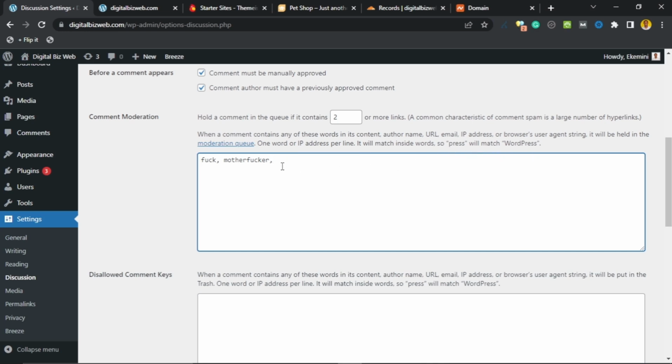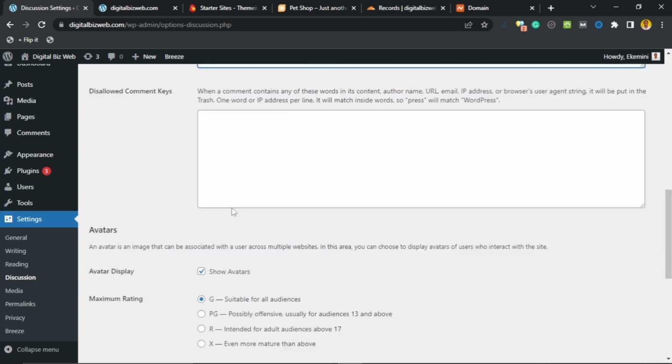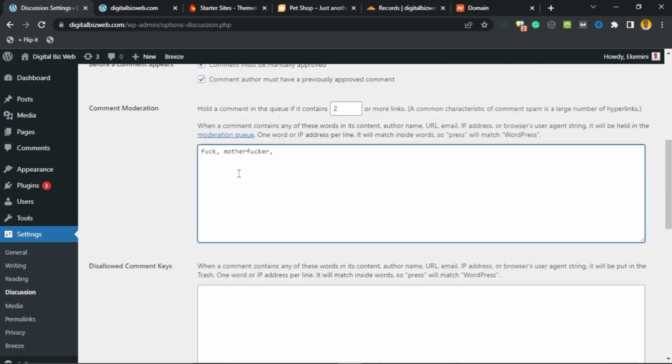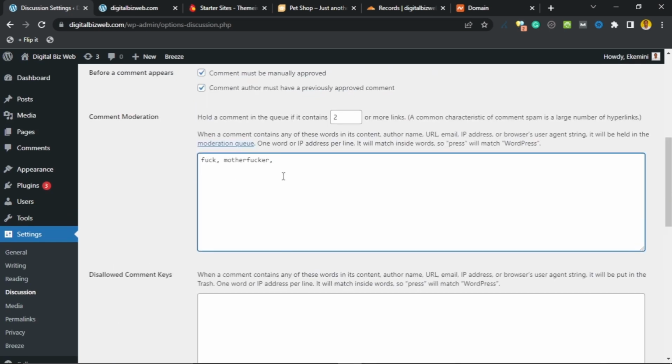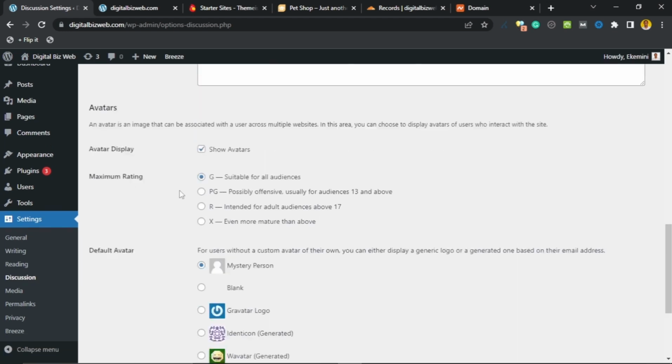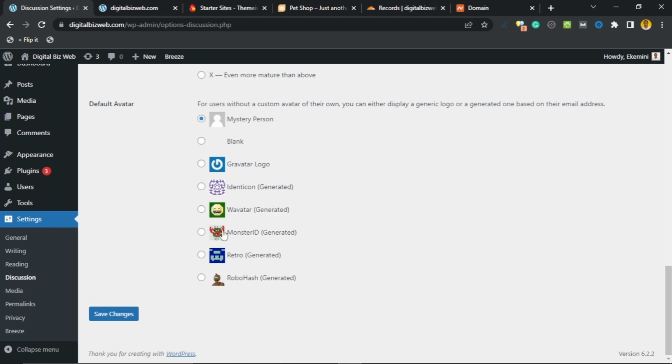So you want to be sure that you are careful about the words that you use here, not just any word, so you don't end up blocking out words that are actually okay. So this is what you want to do for words that you don't want to see. If you have a personal avatar that you want to use, you can go ahead, change it there. If not, go ahead, save changes.